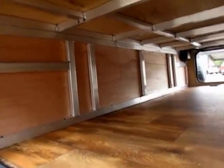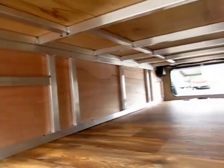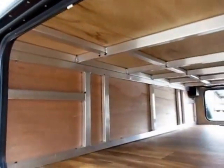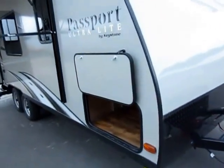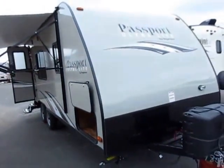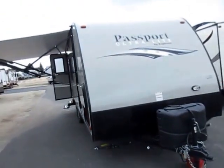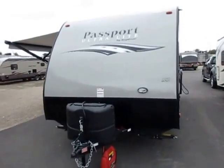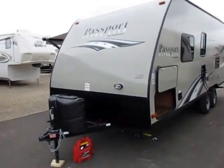Another thing I like down here is you get to really get a good feel of how this is put together. You see all aluminum, you see welded aluminum, not bracketed. That makes a difference. Bracketed aluminum can wiggle. It just does. You can't help it. If the structure of this thing wiggles, you've got a problem. That's how you stress fasteners and windows and roof seams and whatnot.